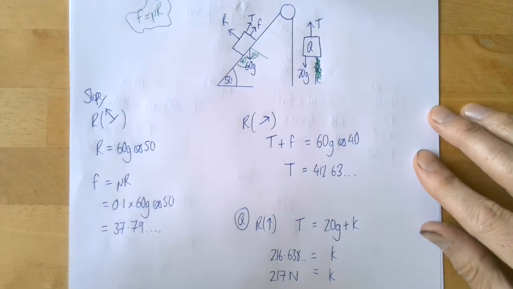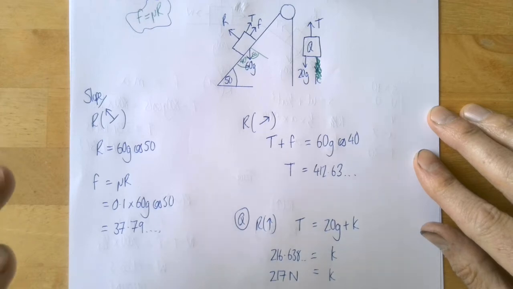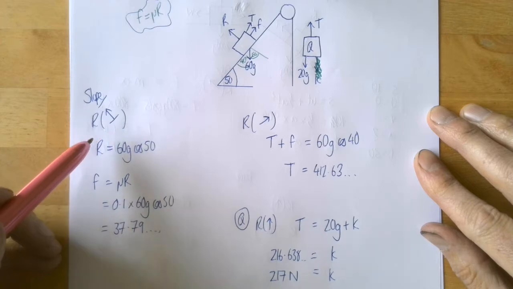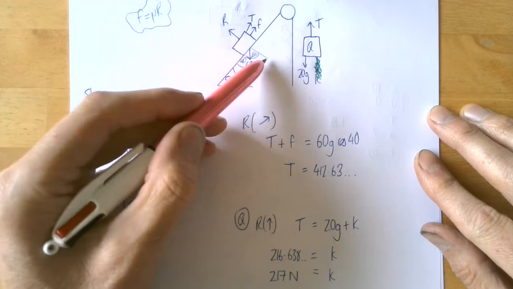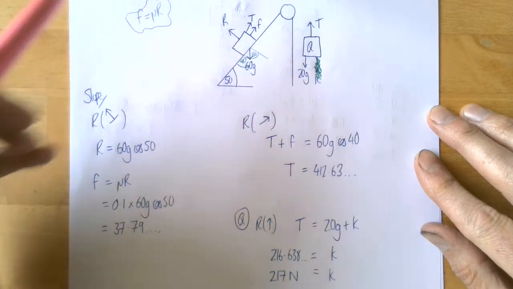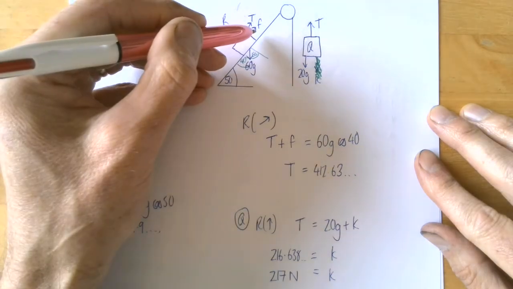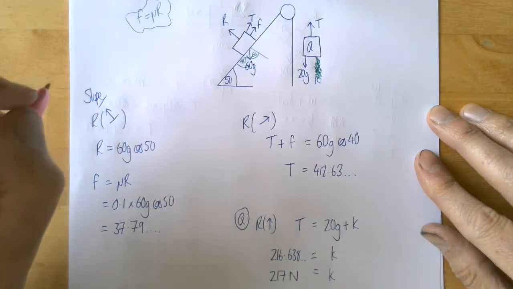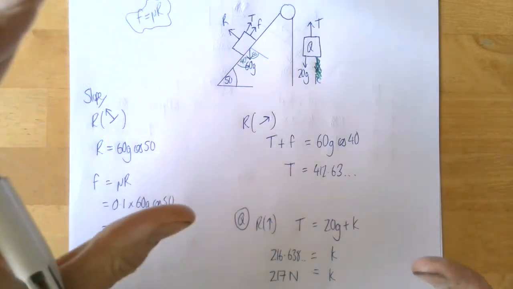So if we look at the three calculations we've just done, the question is, which of these calculations will need to change? Will this calculation change? Well, it won't, because it is not starting to move up or down in this direction. So this calculation is going to stay the same. So I'm still going to know the value of F. However, these two calculations will change, because these calculations are forces up equal forces down, equilibrium.